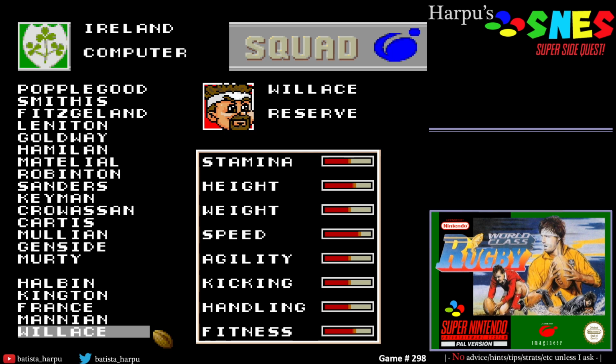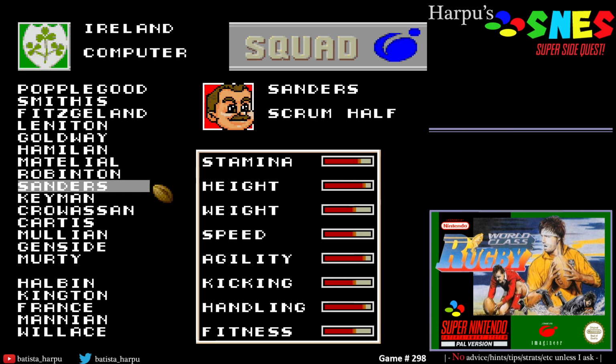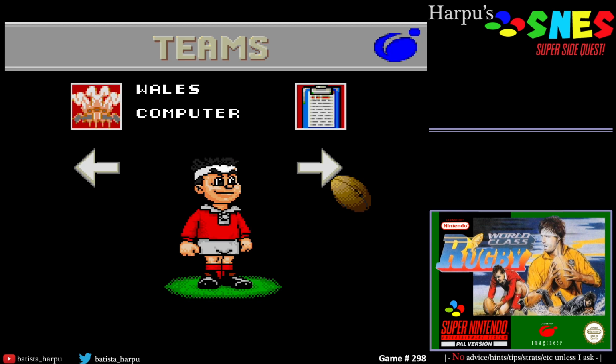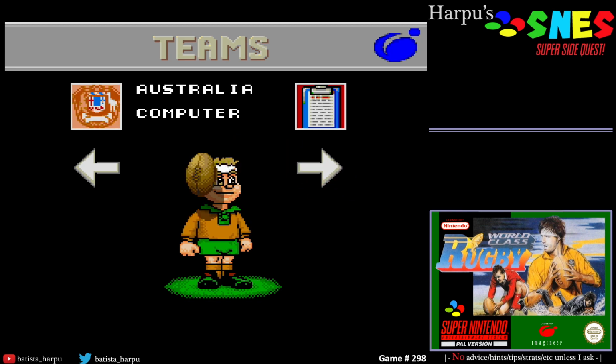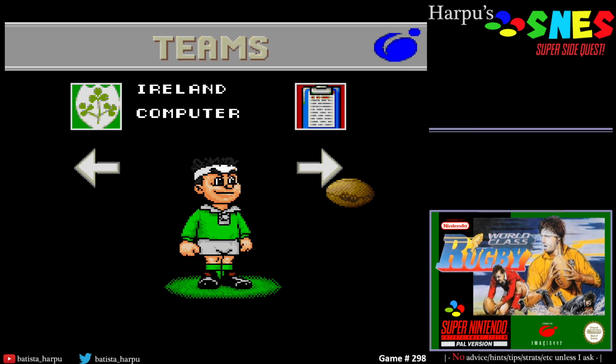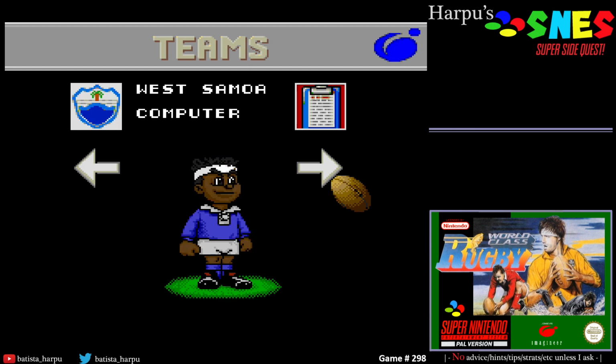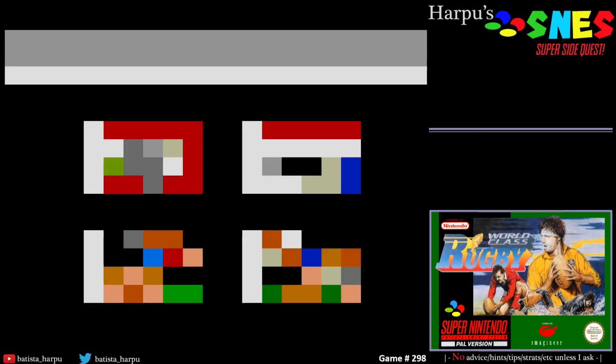Stamina, height, weight, speed, agility, kicking, handling, and fitness. Weird stats. X goes back, and this changes. So we have, let me go over these. Ireland, Wales, France, Australia, New Zealand, Romania, Argentina, Canada, Fiji, Italy, Japan, USA, West Samoa, Zimbabwe, England, Scotland. That's a good fair few teams.